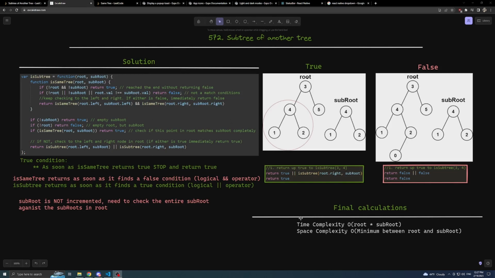As soon as we find the conditions we need, it returns up. Where it's not efficient is if there are no conditions, it will just go through the entire thing. In this situation, we go through every single node and we just return false, false. So our time complexity is root times subroot, because that's the maximum number of operations that we would do. Our space complexity is the minimum between root and subroot.